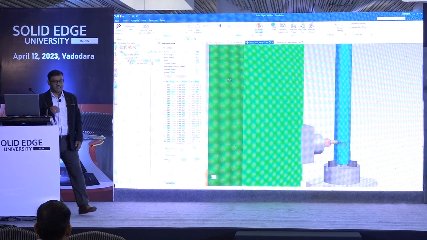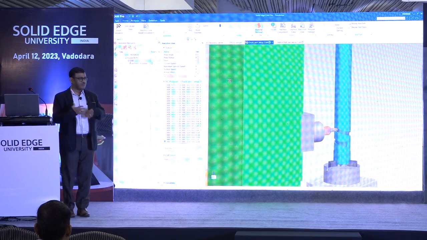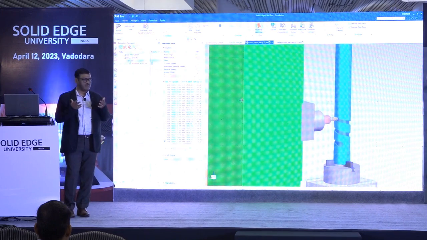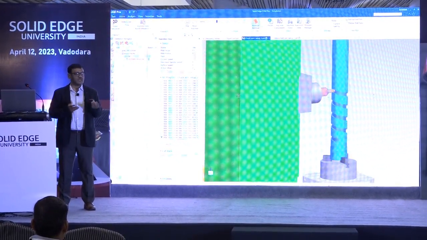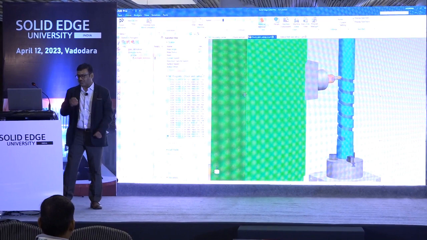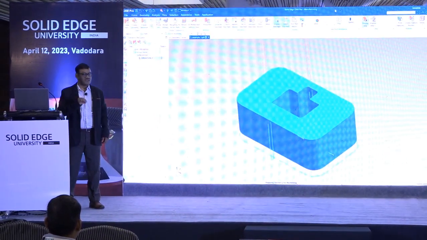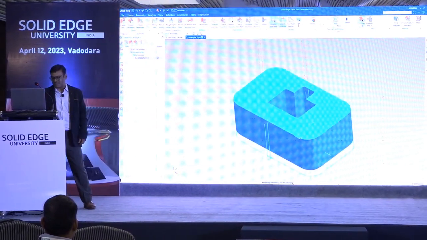So this is the biggest challenge, and we address that with the latest version of Solid Edge Cam Pro, and making a post hub. All the posts which are being developed and tested by Siemens and our extended partners are being put under the cloud-based solution called post hub. So we will walk you through all these things in about 25 or 30 minutes of my presentation.